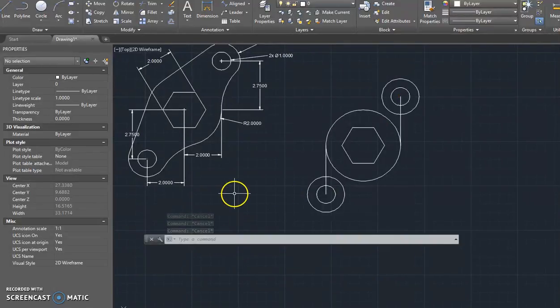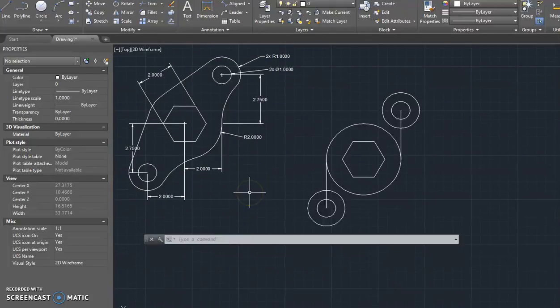So what now? Okay, what now is line tangents. This is a little bit monotonous, but it's how you have to do this. So I want to make a line tangent. If you remember, a tangent is a line that is 90 degrees off the center point of a circle, but we're attaching it to another circle. So line enter, or L enter.